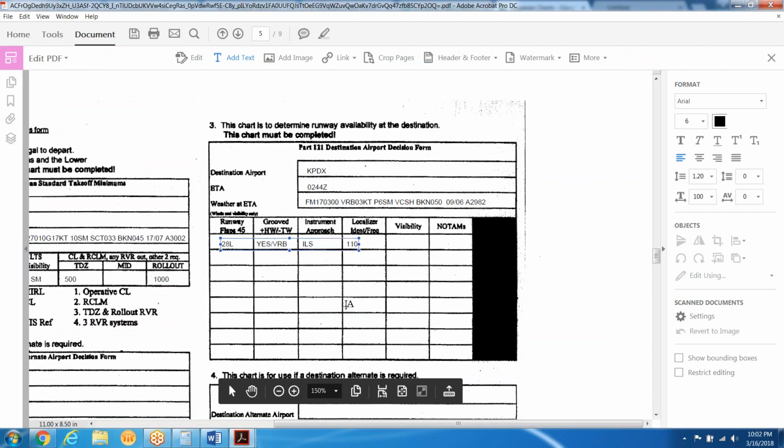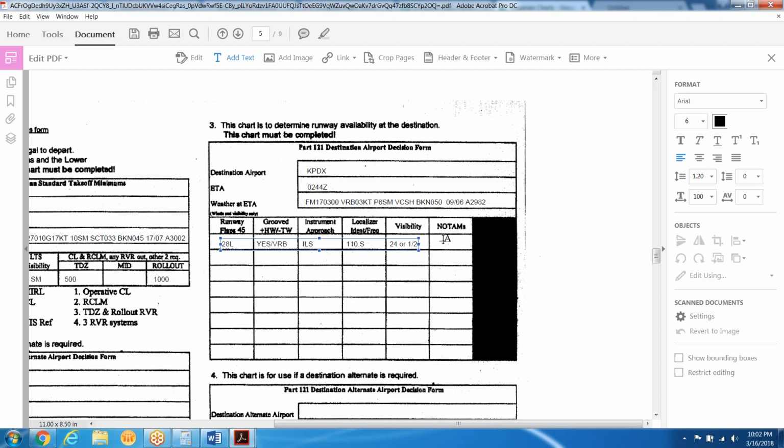So come back in here, 110.5. The visibility, you can put 24 or 1/2 right there if you want. Or you could just put 1/2 statute mile. That would have worked too.